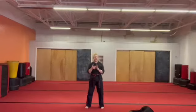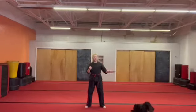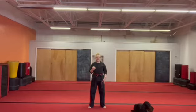Give yourself two claps. Wiggle those toes. Fast feet, fast feet, fast feet. Freeze. You're going to do a minute with your left leg. Go.